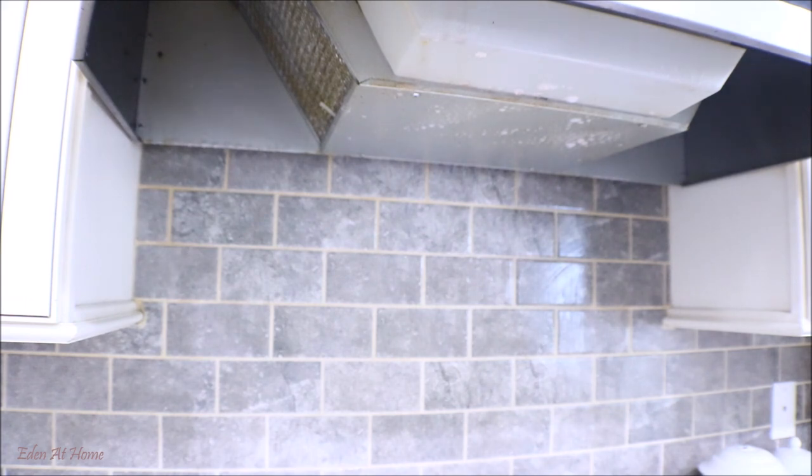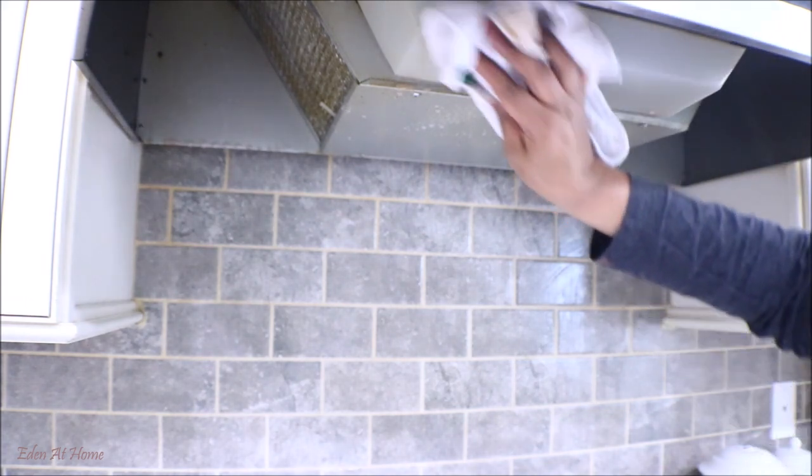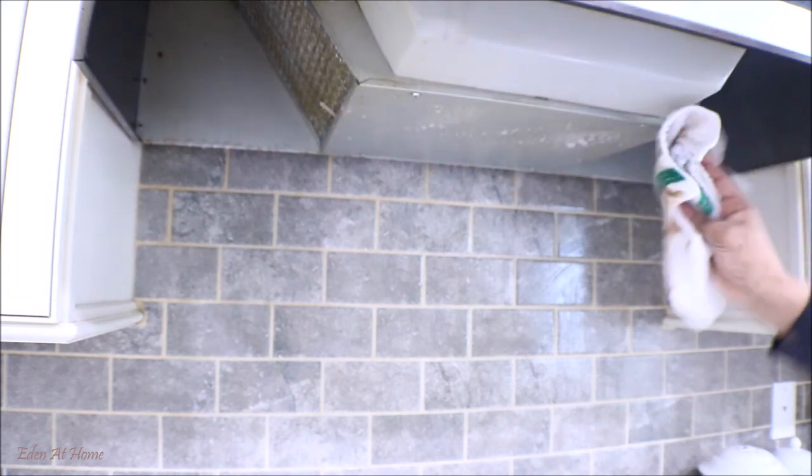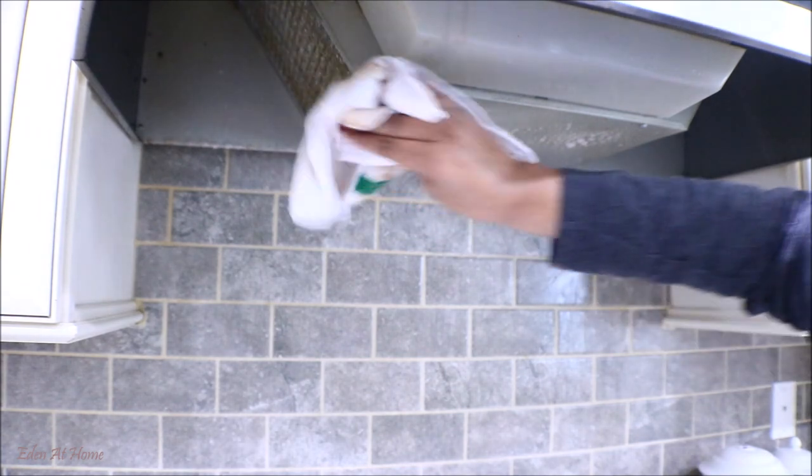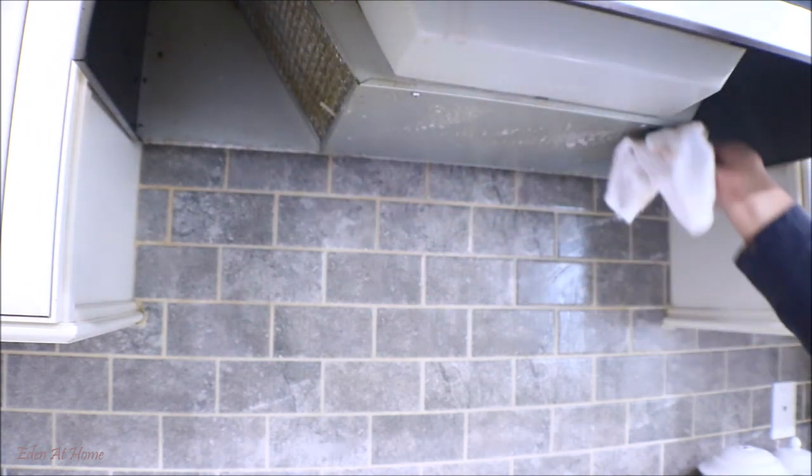And then when you wipe it up, just use a wet towel, and then you can even use a cold water. It's very easy.